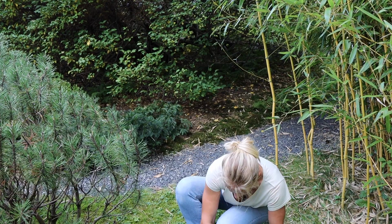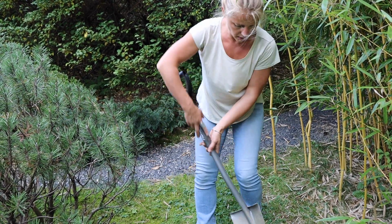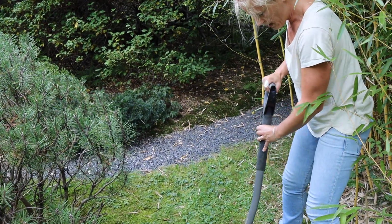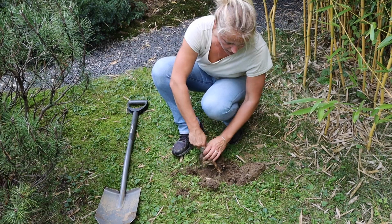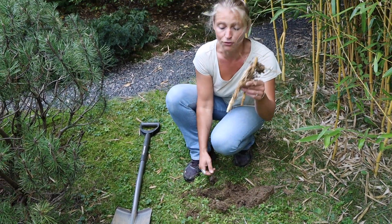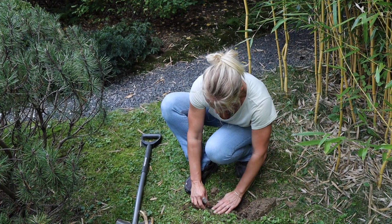So here we have the other end of this one, and now I will just cut through here because it can grow to here. That's okay. Normally this works with the spade. There we go. And now I just pull the rest out. And that's it, that's the first one removed. And this is how I'm gonna be working my way around the entire bamboo.